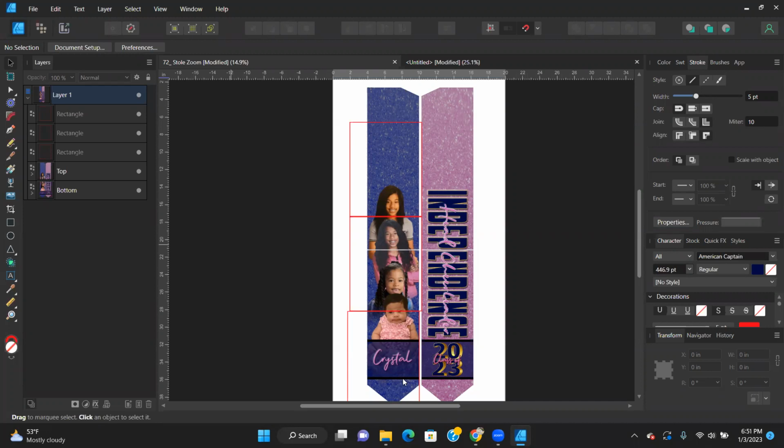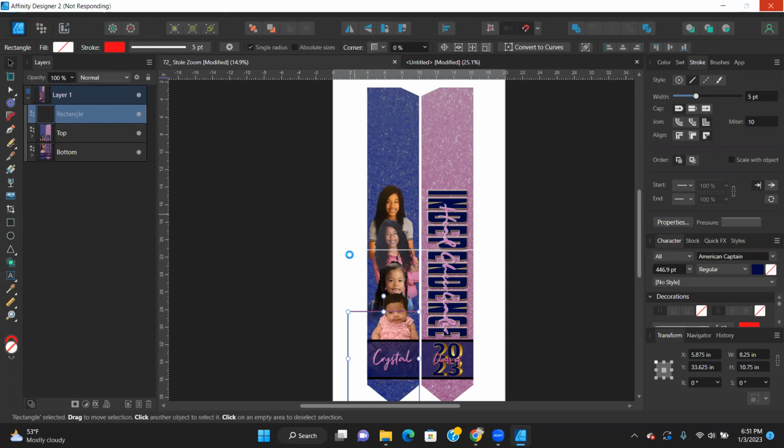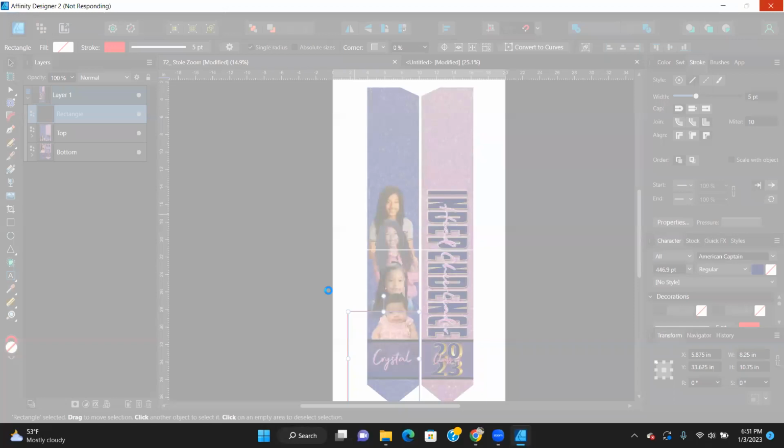Yeah, with 8.5 by 11, that's going to be a lot of cuts. If you have an 8.5 by 11 printer, I would highly recommend roll paper or outsourcing your prints. Find somebody that's close by, or even if they're not close by, you've got to order in enough time to get them before you need to have them printed.